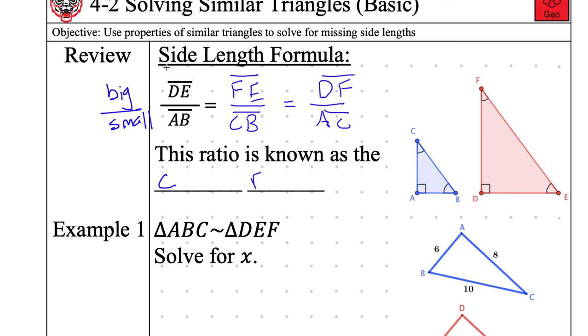All right, Andres. Are you sure it's not the scale factor? It's not scale factor. Oh, I was thinking of something else. It is the scale factor. Yeah, I was going to say that. I was thinking of common ratio, which is another word that I guess I could use to explain it. Yeah, sorry about that. It is totally the scale factor.